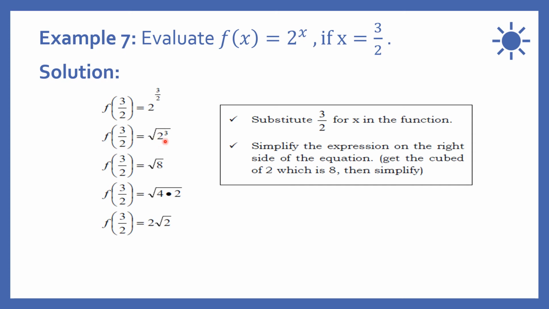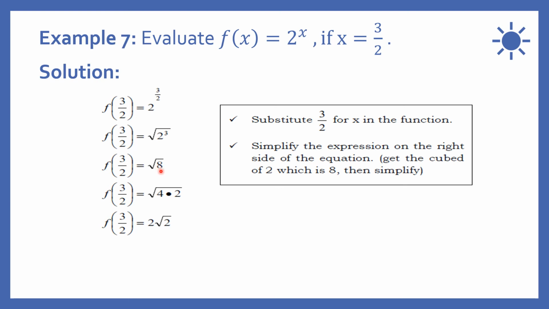Ano kaya yung value ng 2 cube or 2 raised to 3. Ang ibig sabihin ng 2 cube ay imumultiply natin yung base na 2 sa sarili niya 3 times kasi 3 yung exponent. So, that is 2 times 2 times 2. At ang value niyan ay 8. Okay? Since yung 8 natin ay hindi siya perfect square, no?